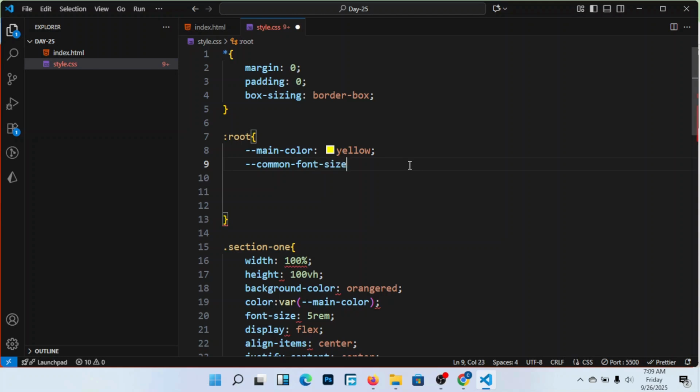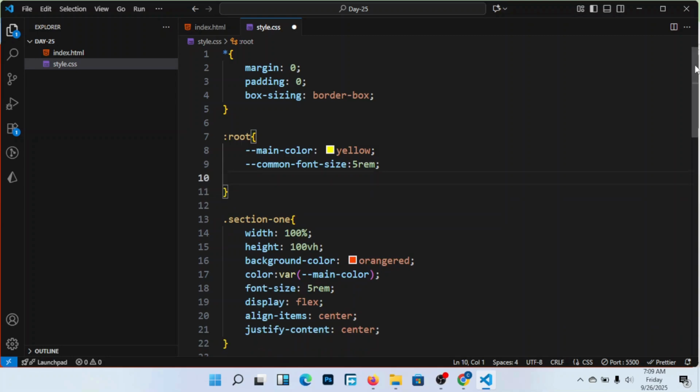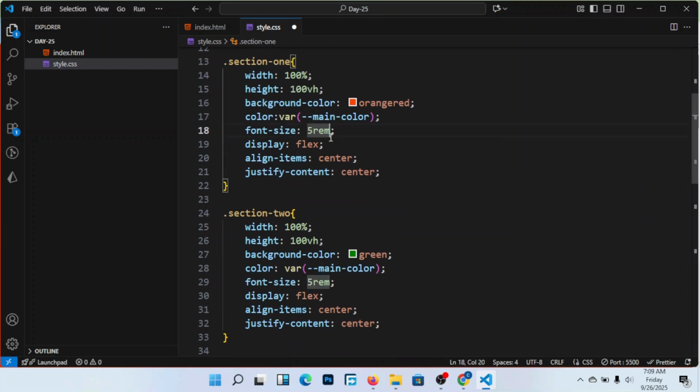Common font size, okay? And I come here like this, I say 5 rem. Common font size, okay?